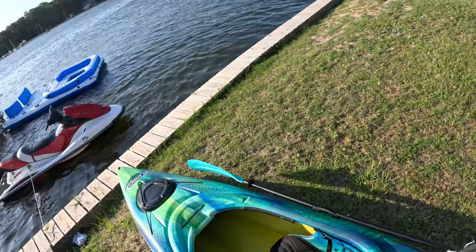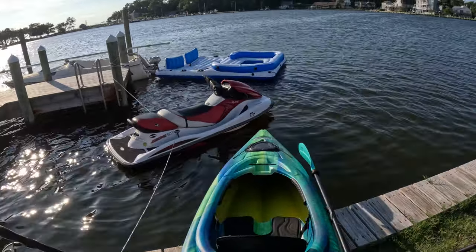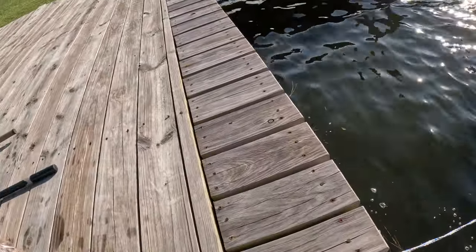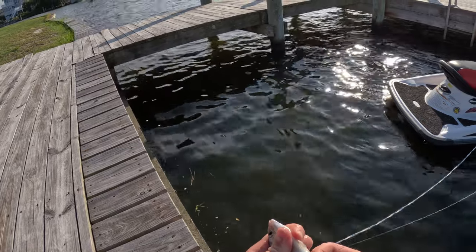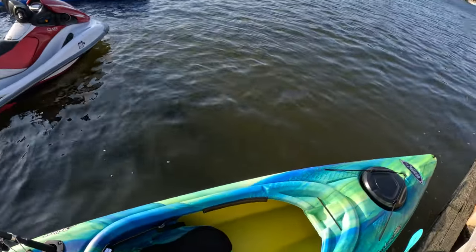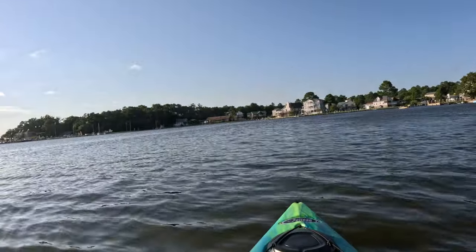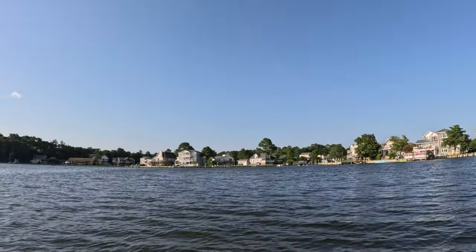I hope this view is good. Let me set this thing in the water. Right, let me find my big guy. Alright, what I'm doing, oh, he's pooping, he's just going under. Oh, sorry, little guy. Let me get in the water. Alright, we're just gonna kayak out here a little bit.